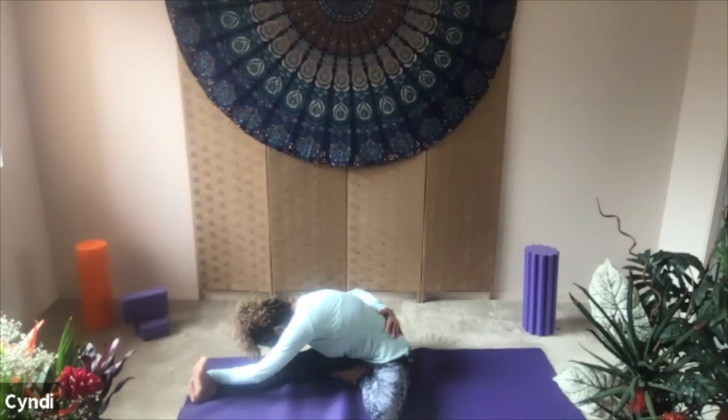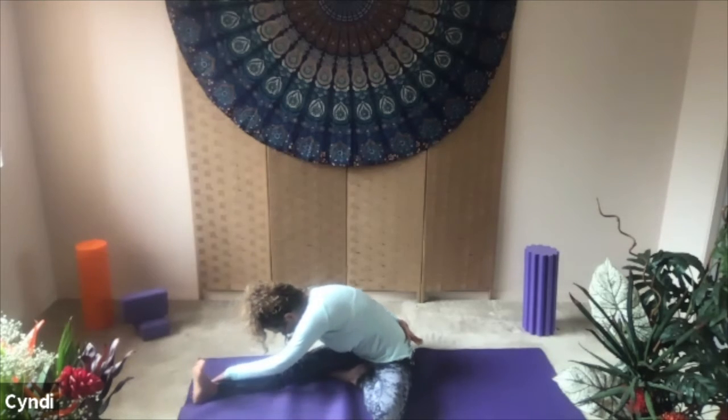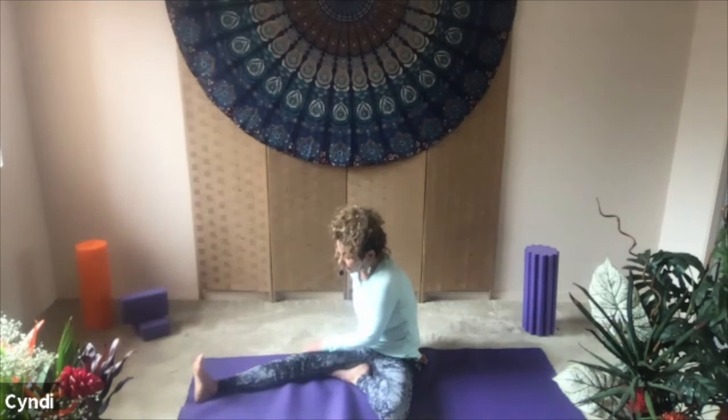Bringing the nose to the knee and drawing the breath into the back. Maybe feeling a nice, unique shoulder stretch here. And rising up, inhale. Now the stretch, maybe noticing a little bit more calmness in the mind.